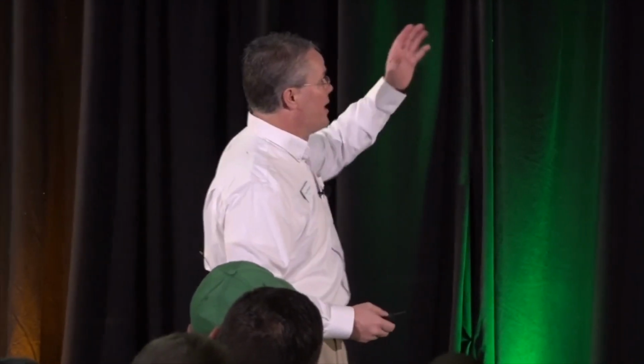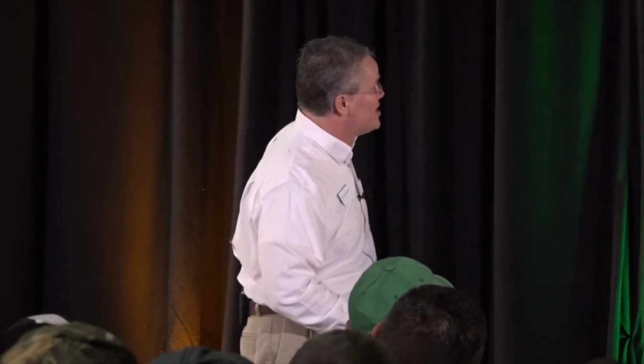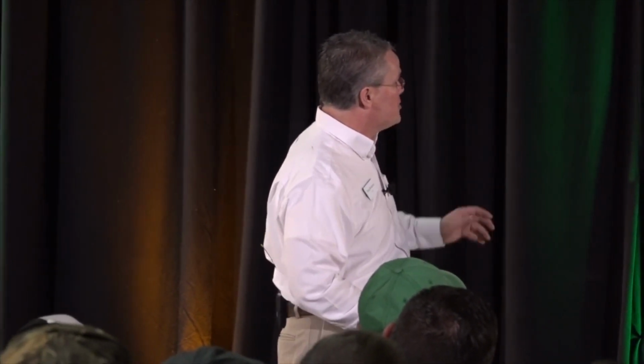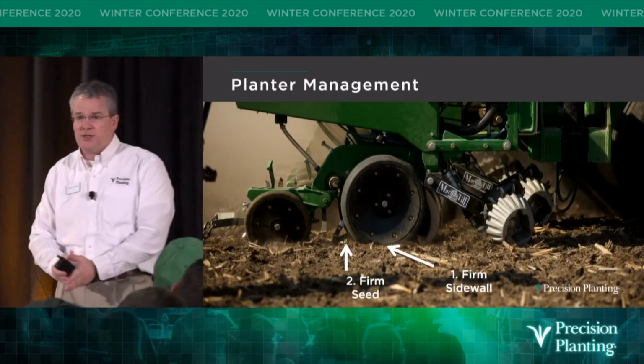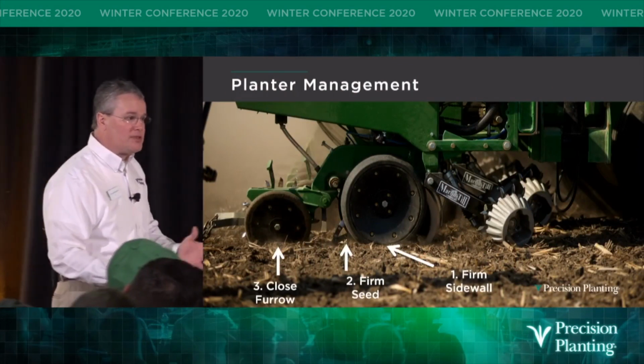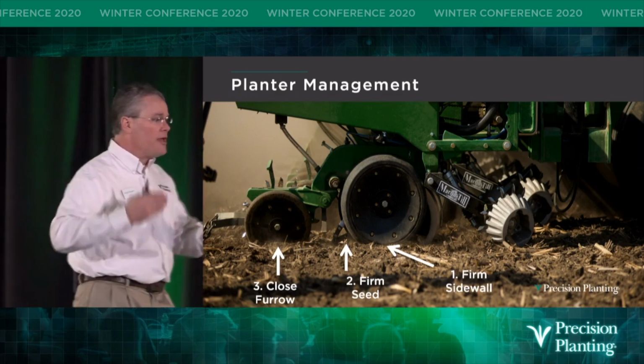So as we take our planters out of the cold shed, and we bring it into the shop, and we're going to go through it here in the next few months, we're thinking mechanically, because that's who we are, right? And we're going to say, man, I got to get all the wear parts in here. I got to make sure everything's calibrated right so that way we can get good seeding depth and gauge wheels are working right. We're going to firm the sidewall. We got to make sure the Keeton seed firmer is ready to go. And we got to make sure that closing wheel is lined up and centered and the right gap. And we're thinking mechanically, right?